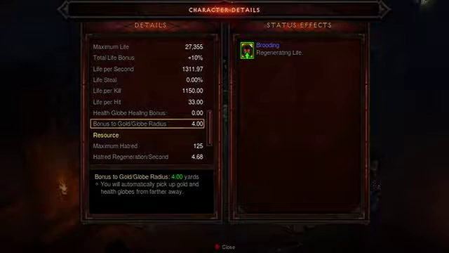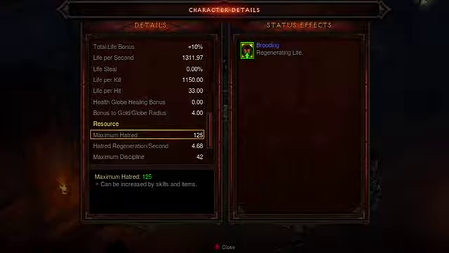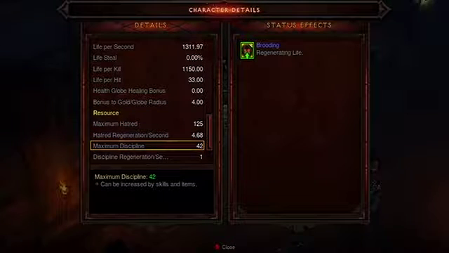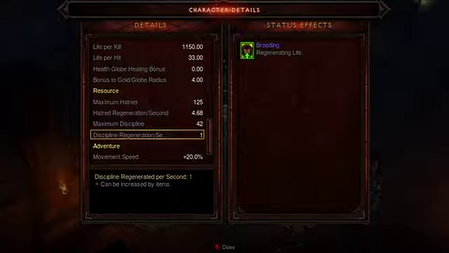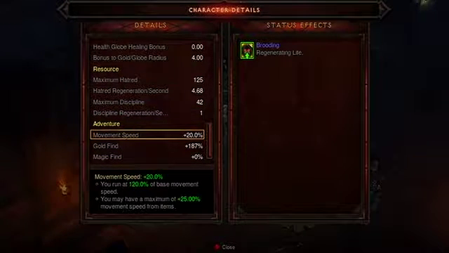Bonus to globe, whatever. Maximum hatred. Again, that's useful because of the special attacks I do, although it's mainly the spread attack. It's the spread attack, and I get hatred back when I shoot an arrow. Discipline. That's the tumbling skill, and I think one of the other skills, I forget which one it is. Discipline generation per second. Whatever, dude. Movement speed. 20%.